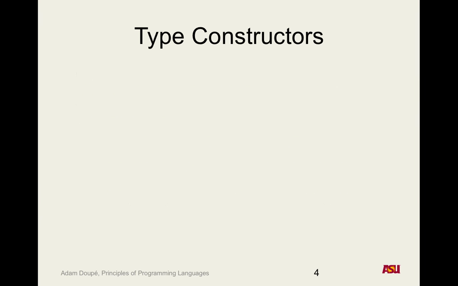Okay, so type constructors, in addition to types. We're going to define a general type constructor here so we can think about type systems without thinking specifically about the C type system or the Java type system, even though we will talk about those things. We can construct a type that's a pointer to T, where T is some type. In C, the syntax for this is int star or int star star. The star indicates it's a pointer to whatever that type is without the star.